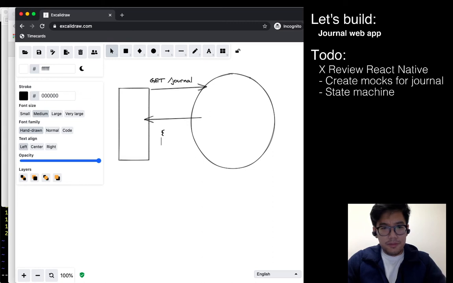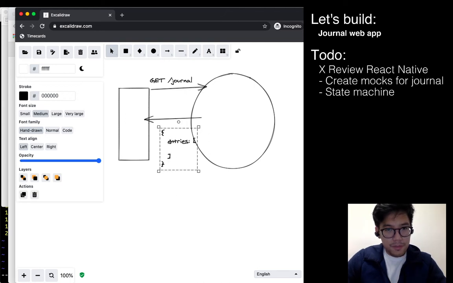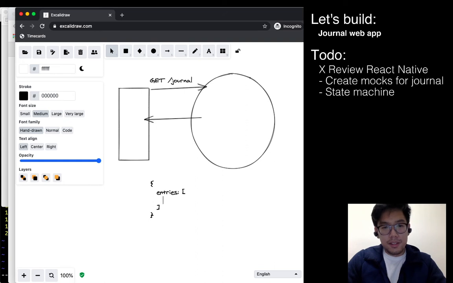Okay, as I'm talking about this, it seems more like it should look something like this. We're going to return some entries, a list.